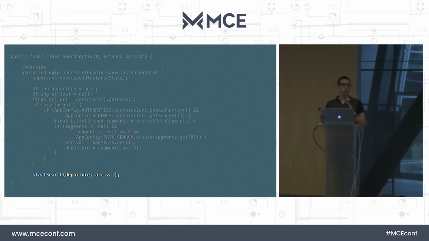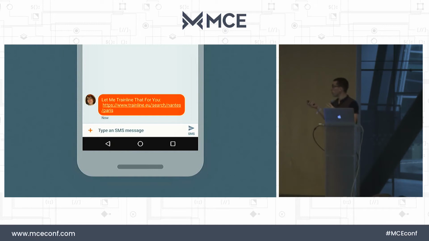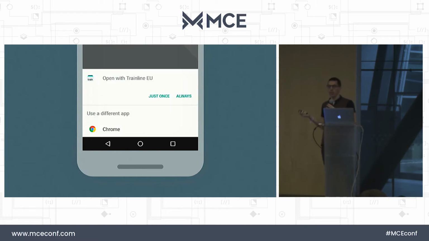From a user standpoint, what does it do? Well, let's say that my wife is sending me an email. Let me translate that for you. She's sending me this email to start a search for a train going from Nantes to Paris. So if I click on it, then the system will display that.